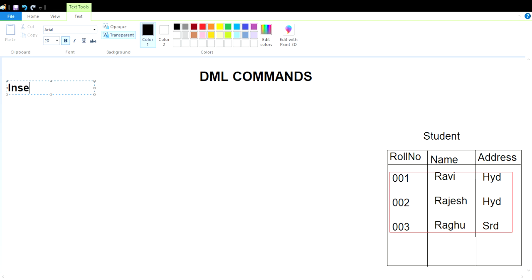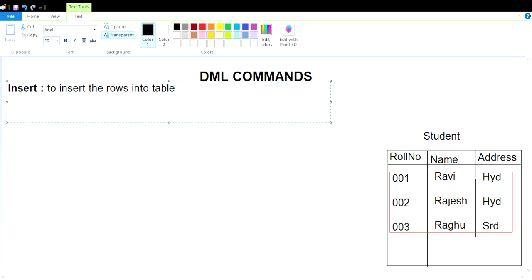So the first one is the insert command. The use of the insert command is to insert rows into the table. We can insert the rows into the table by using the insert command.